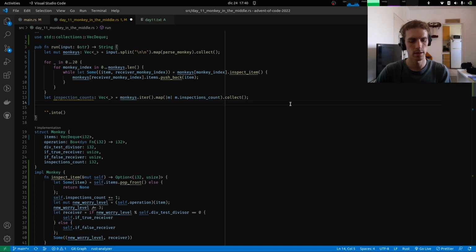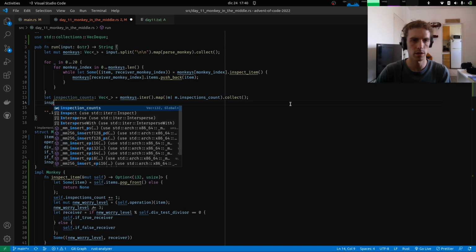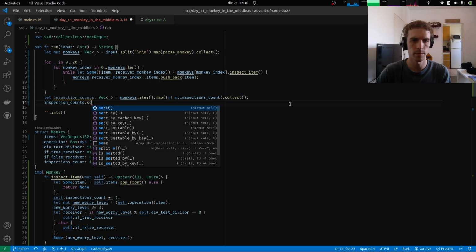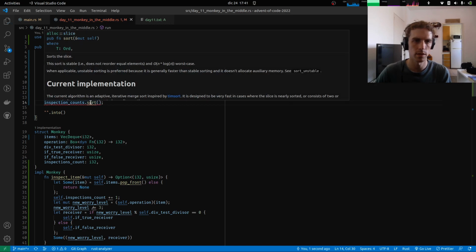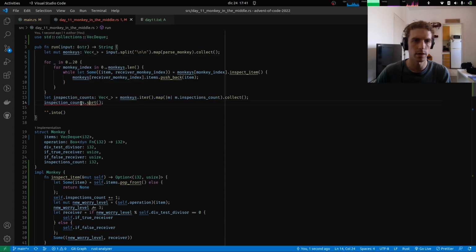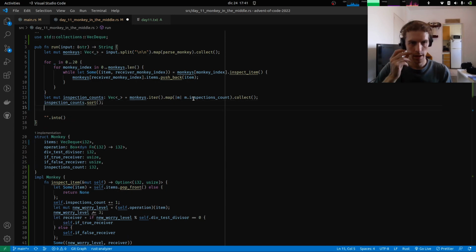And sort these things, inspection counts sort. Yes. What does sort return? It doesn't return anything, I think. So yeah, it needs to be mutable. And then once it is sorted, we have the two biggest ones in the end, I think.